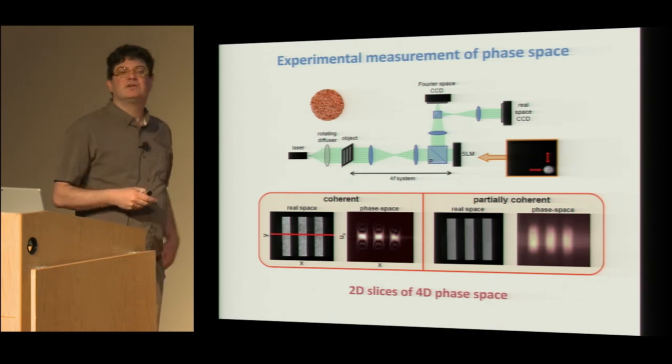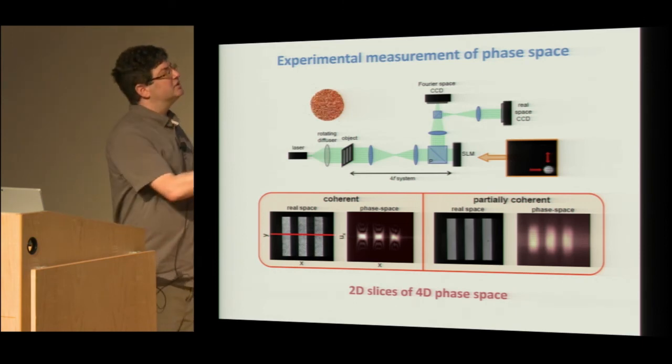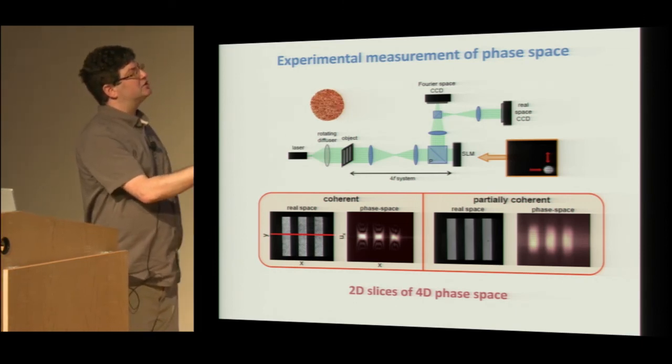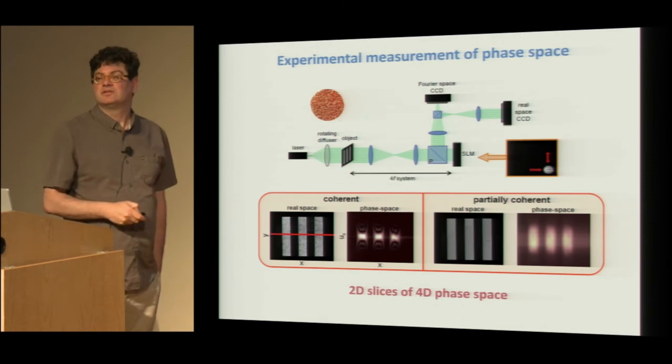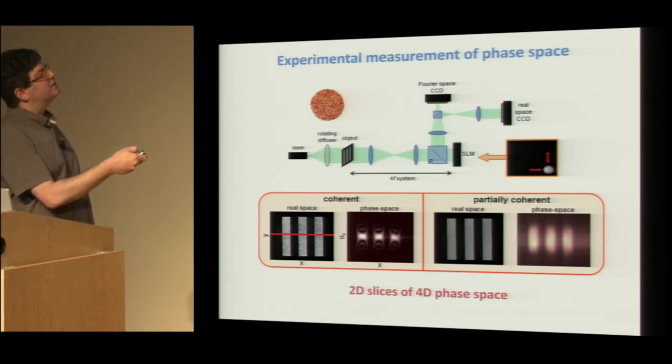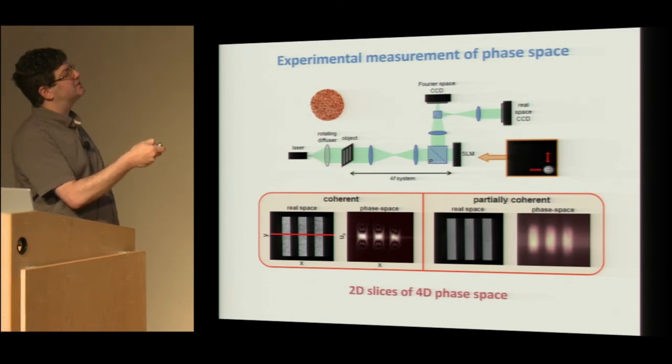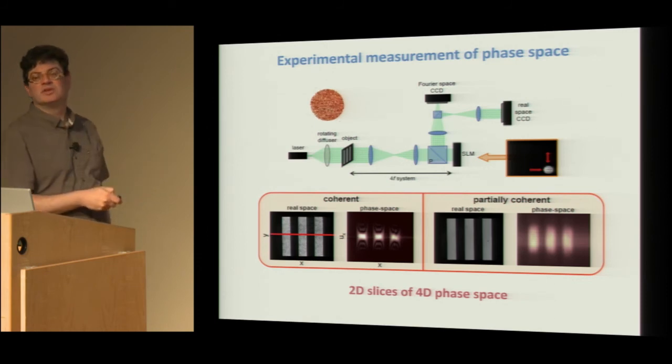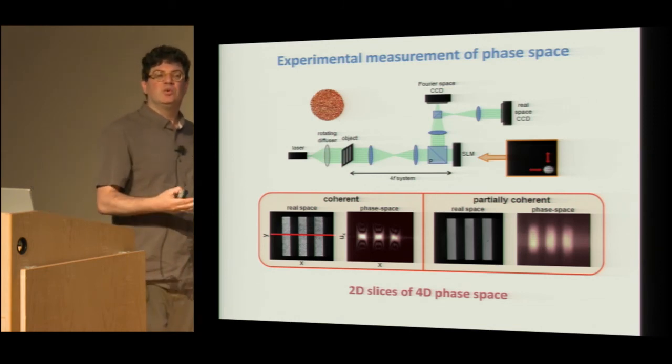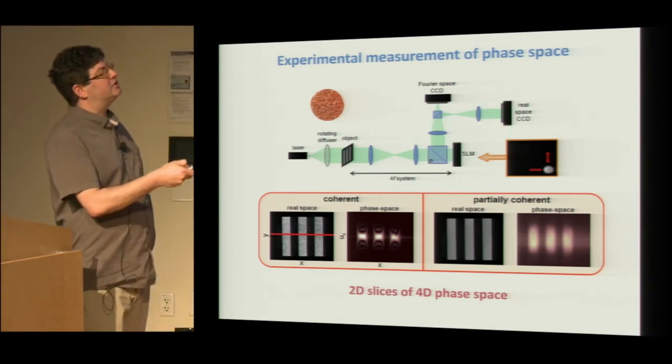And you can see that that ground glass diffuser spreads out my rays. So I certainly get a bigger angular spectrum here in the vertical direction. In the coherent case, I have basically 3 slits. And that means individual single slit diffraction. So at the edges, I should expect to see some angular spread, which I do in this kind of dog bone structure. When you're partially coherent, you wash out that interference, and I don't get those fringes anymore.